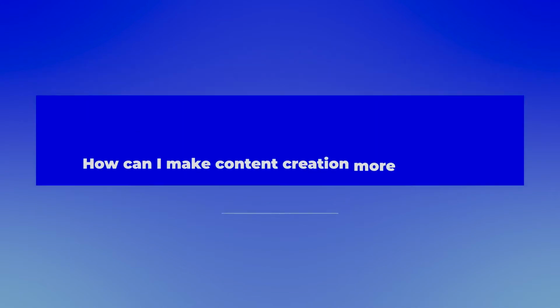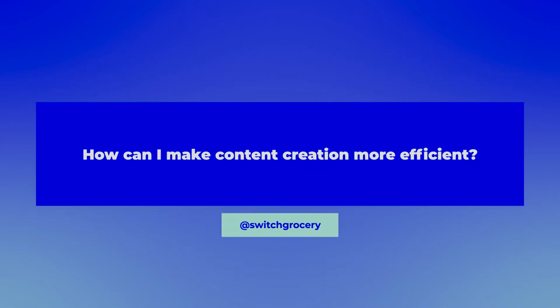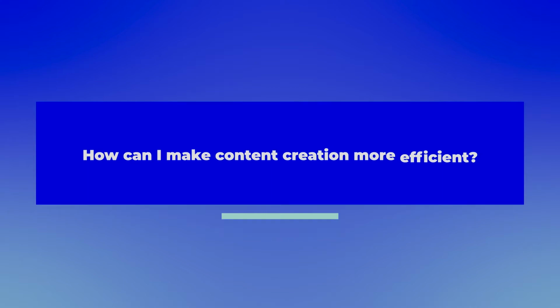The first question comes from Switch Grocery. She's asking us how to make content creation more efficient. There's a lot of different ways you can make content creation more efficient. I gave you guys a little bit of a sampler when I was talking with James on the last episode, when I gave the TikTok example, right?